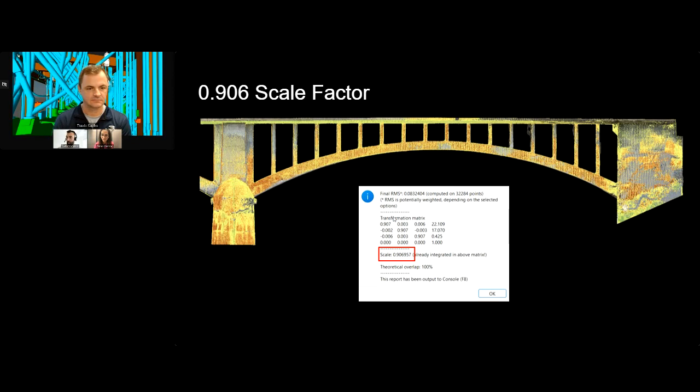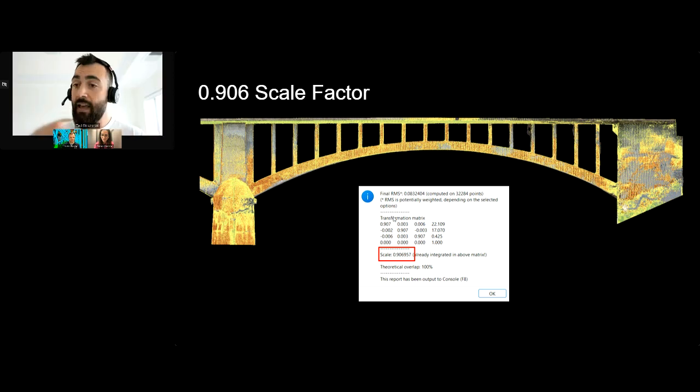And applying that same alignment to see how different the scale is, how far off we are, we're about 10%. So the scale factor is 0.9. That means the photogrammetry point cloud needs to be shrunk by about 10% to get it to a best fit with the laser scan. So a very rough best fit.